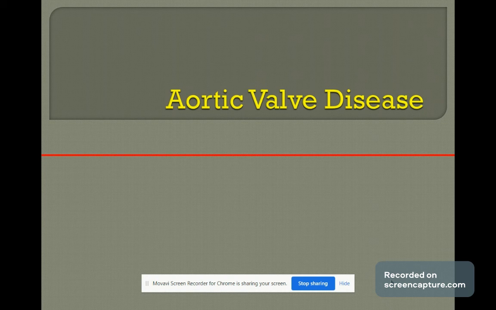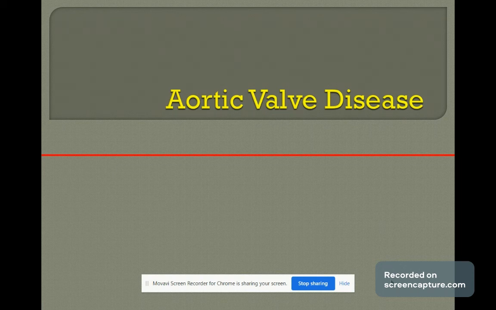The superior vena cava and the inferior vena cava drain into the right atrium, and the deoxygenated blood goes into the right ventricle and through the pulmonary artery into the lungs. There is a valve between the right atrium and right ventricle, known as the tricuspid valve, and a valve between the root of the pulmonary trunk and the right ventricle, known as the pulmonary valve.